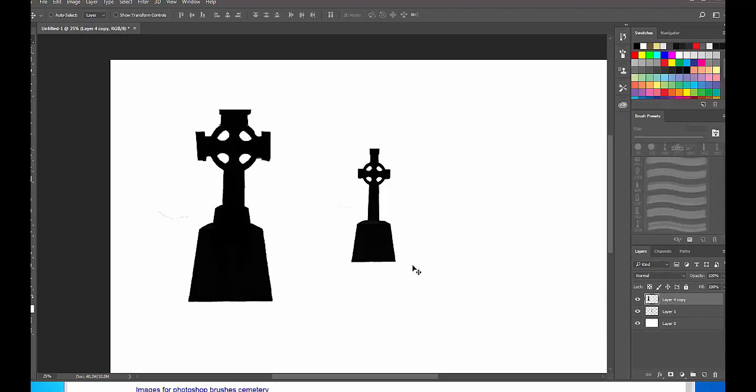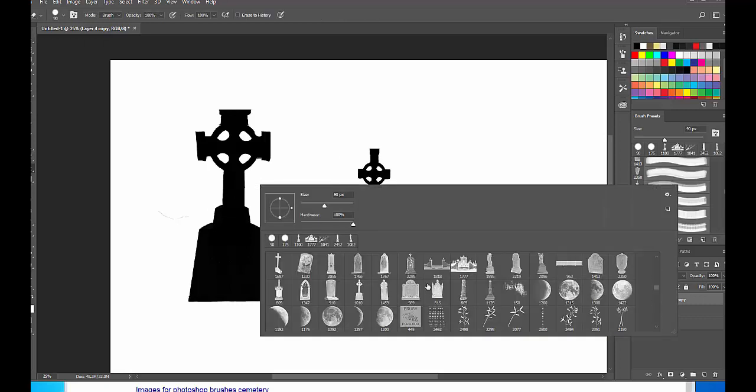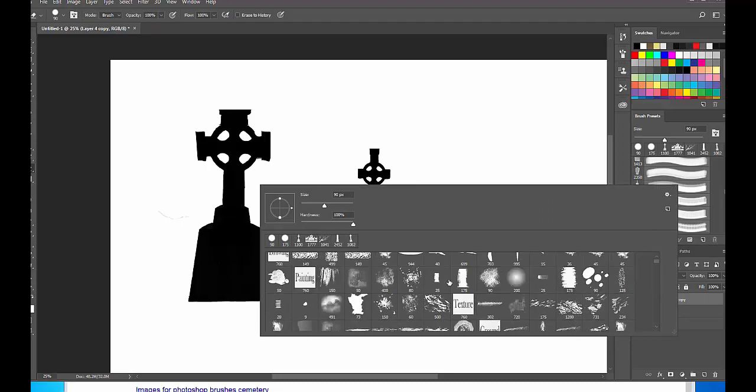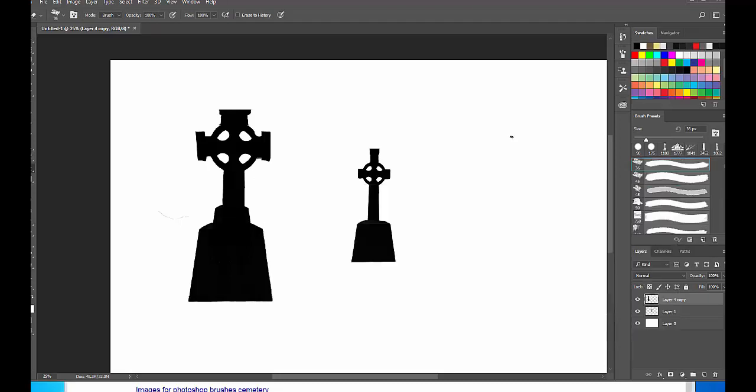All right, so first I want to identify this as a brush itself. So I just made that from this with pieces in it. Okay, now let's say in here I wanted to put a little crack in there, so I can take my eraser right now, and let's do that. I'm going to get my good old 36 there, and I'm going to come in and just erase like a little chunk out of the corner here like that to make it look a little older. See how I did that?